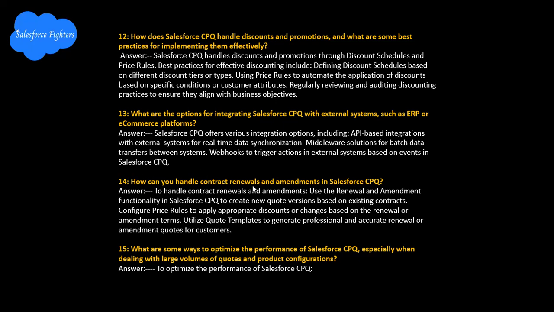Next question: How can you handle contract renewal and amendment in Salesforce CPQ? To handle contract renewal and amendment, use the renewal and amendment functionality in Salesforce CPQ to create a new quote version based on the existing contract configuration and pricing rules, and apply the appropriate discounts or changes based on the renewal or amendment terms. Utilize quote templates to generate professional and accurate renewal or amendment quotes for the customers.